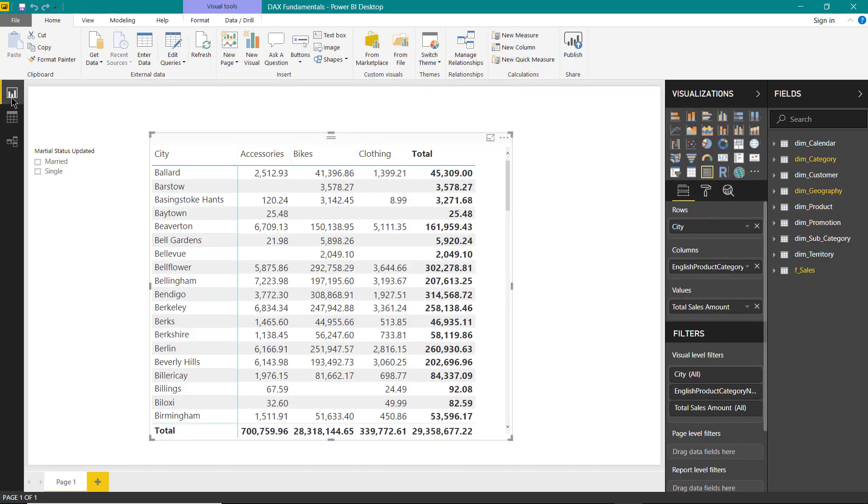All of these steps are being performed in the background at lightning speed. Hence, the results for all of these sales are being displayed immediately the moment you drag and drop your calculated measures to the visuals area. And this happens for each of the cells separately. Since each of the cells will have separate coordinates, here for Bikes and Ballarat, we have 41,000. Here again we have separate coordinates. I hope this three-step process is very clear to you now.